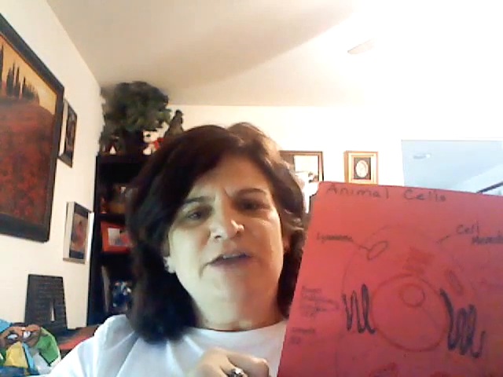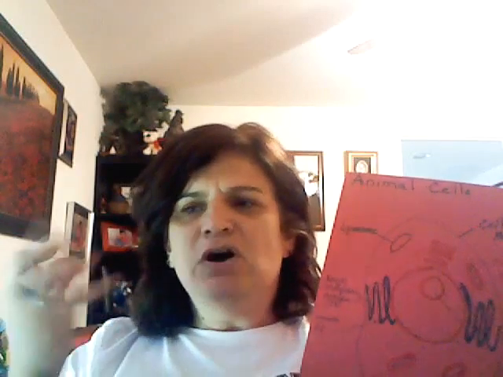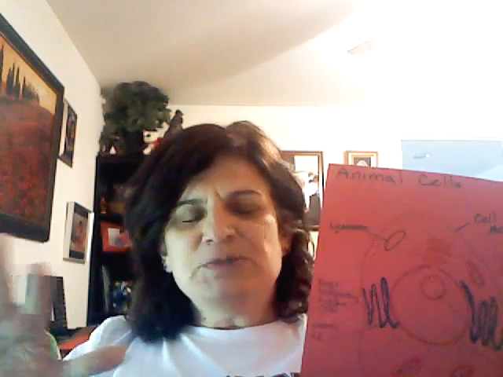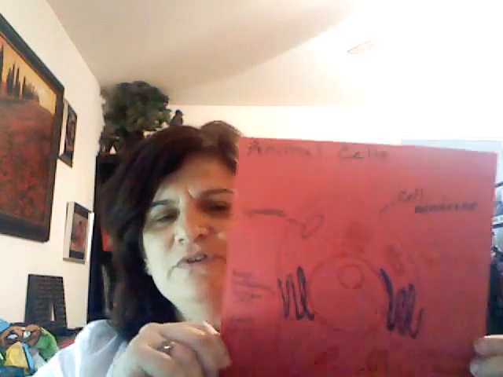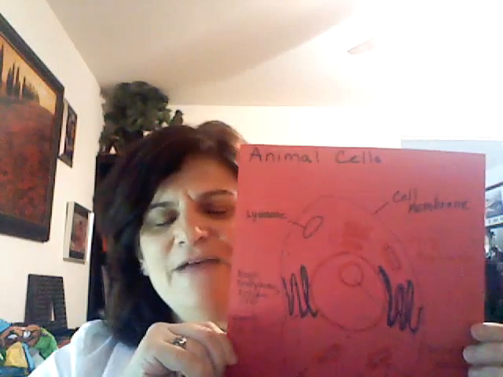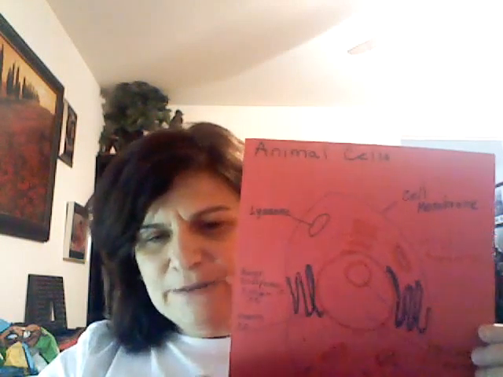It's kind of like if you take a package of glitter and you put it into a jar. All the glitter will be at the bottom. But if you put water inside the jar, the glitter will be suspended. And that's how the cytoplasm keeps the cell from having all the organelles fall to the bottom.